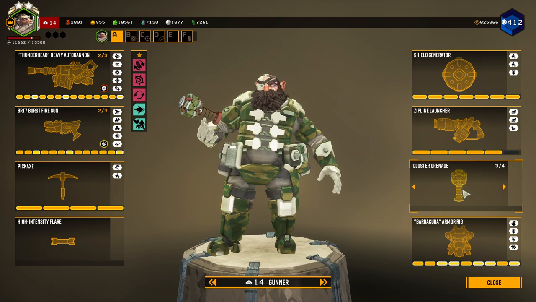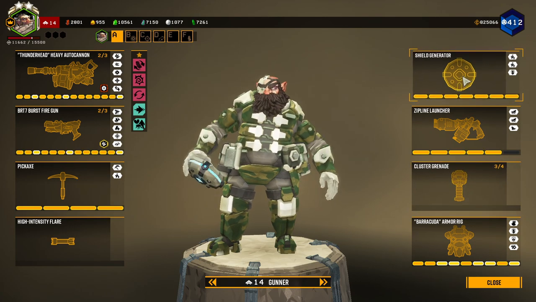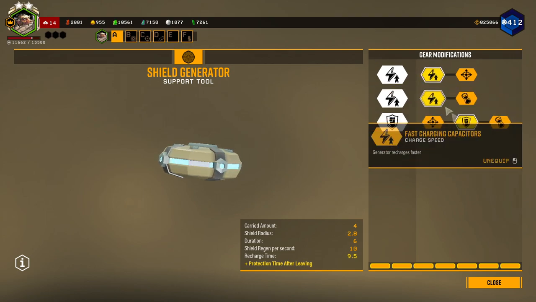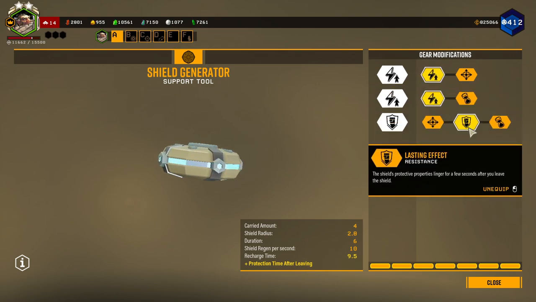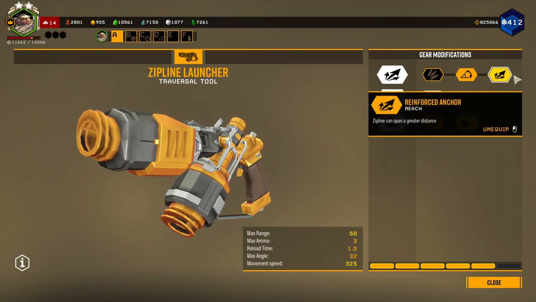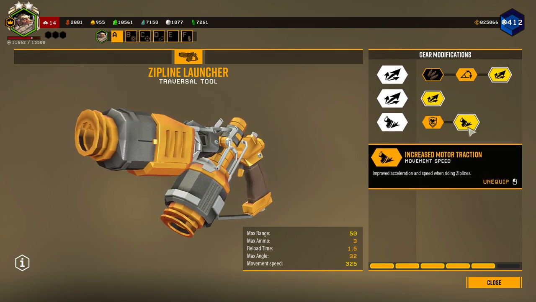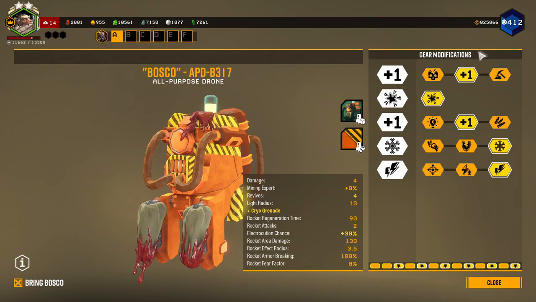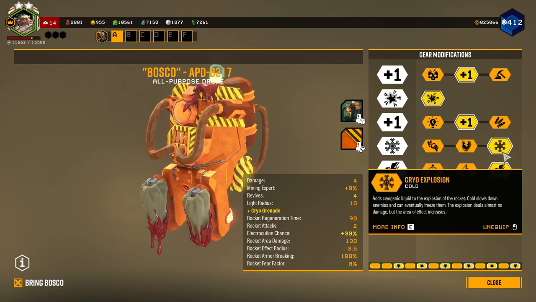For my grenade today I have the cluster grenade. How my shield generator is built today is I am taking both faster charge speed in tier 1 and 2, and I'm taking the lasting effect in tier 3. For my zip lines I have both the longer range in tier 1 and 2, and then I have the increased movement speed in tier 3. Oh, no, I'm gonna take that off. I have both revives, cryogenes, and electric bullets.